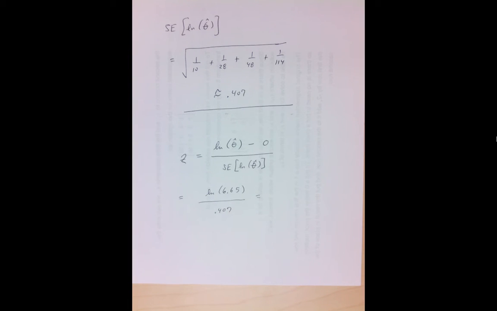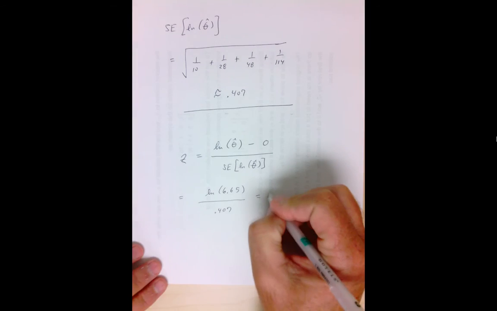Now, I can go ahead and tell you, this is not going to work out really well. 6.65 was the odds, right? Not the odds ratio. I'm sorry, the odds ratio, but not the natural log. Yeah, natural log of odds. So 6.65, or I think it was 1.89 divided by 0.407. So we get about a 4 point, let's just call it a 4.65.